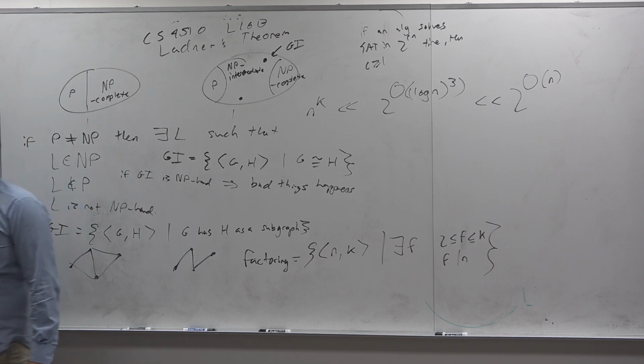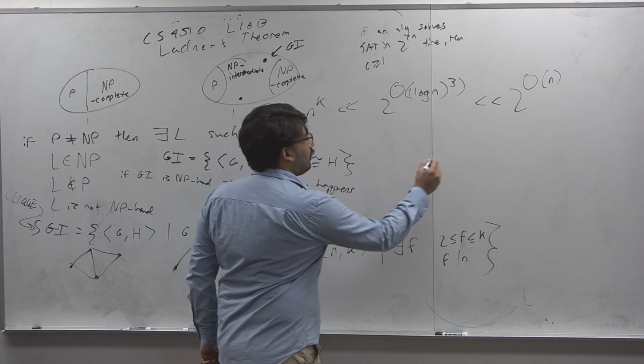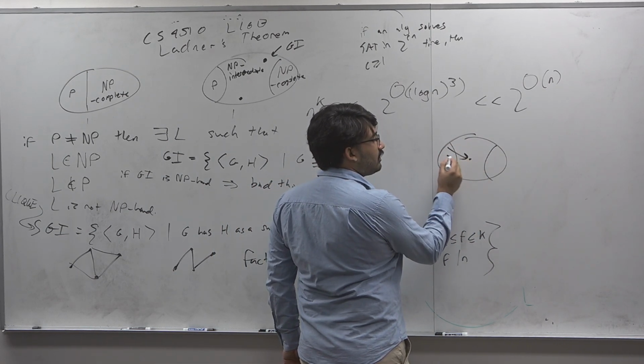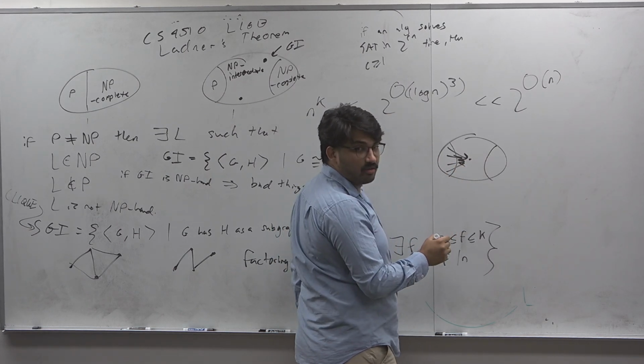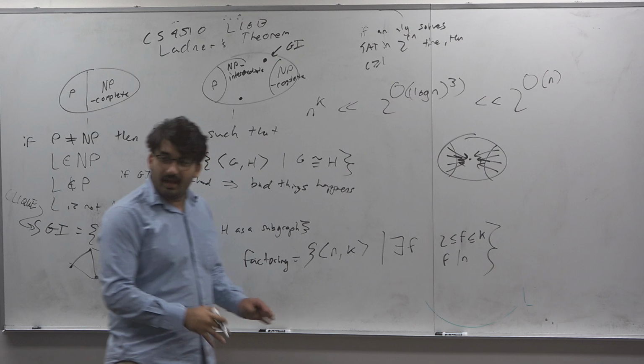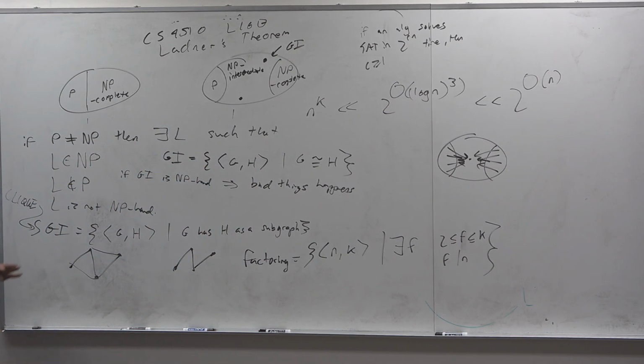But Ladner's theorem constructs a language that goes in NP intermediate. And it's a terrible and useless and kind of silly language. So actually there's 2 proofs of Ladner's theorem. The first proof done by Ladner was very creative. It was a double diagonalization, where he places a problem, assume P does not equal NP, create a problem here that on the even inputs makes every polynomial time algorithm wrong, and then on the odd inputs makes every polynomial time reduction wrong. So it's a double diagonalization against all of those things. It's a bit oversimplifying it, and somehow the problem is still in NP.